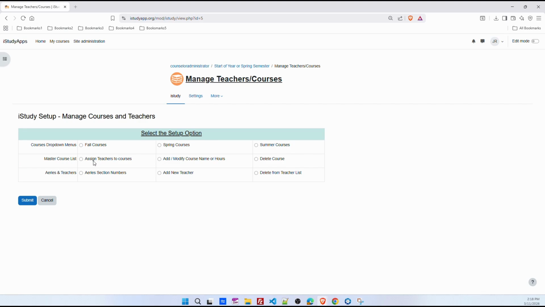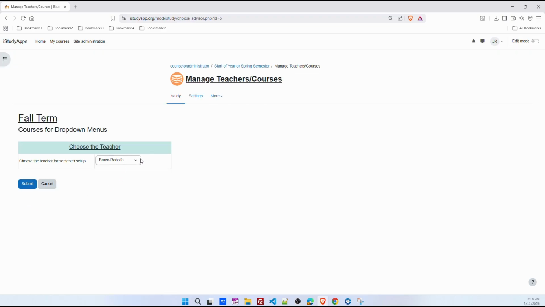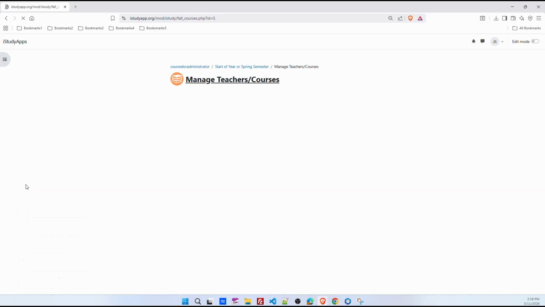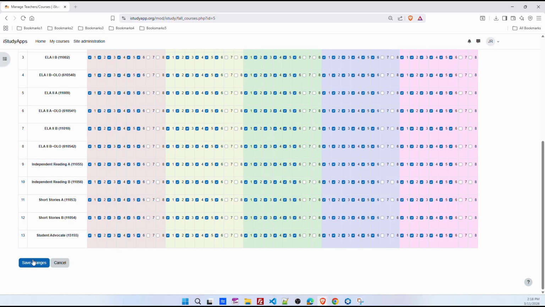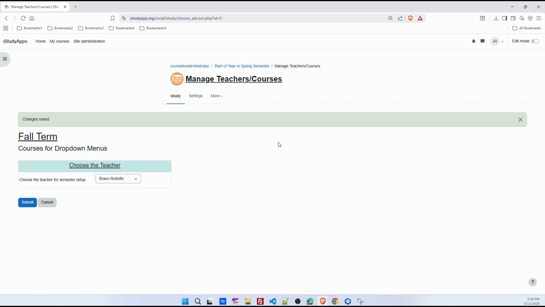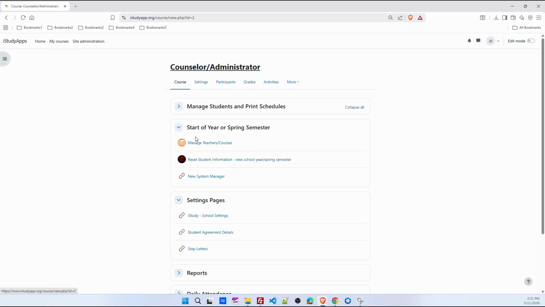It will create problems. Also, it's a good time to add courses or modify the name of the course if you need to. But again, if you're modifying the name of the course, you want to do this during the summer, not during the school year. It will create problems. Also, the course list for the fall term and spring term, this is a good time to make changes there. Also, you do not want to make these changes during the semester. Again, if a course disappears off the list, it will create problems with the student schedules.